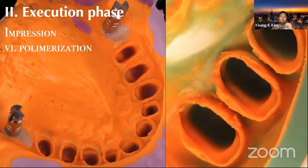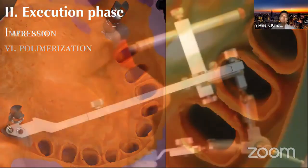Most of the time I also do the double cord technique, taking the initial cord in and the second cord out only. But when you're doing it, be careful not to overpack the second cord, because a lot of times you may unintentionally take the initial cord out if you put the second cord too deep. So those are some of the clinical tips that you can develop yourself as well. Those are my 50 cents.